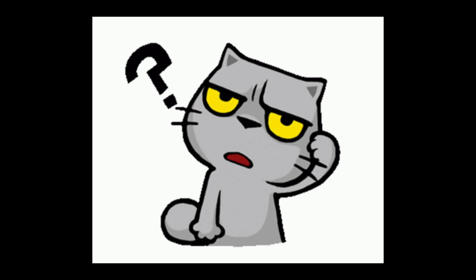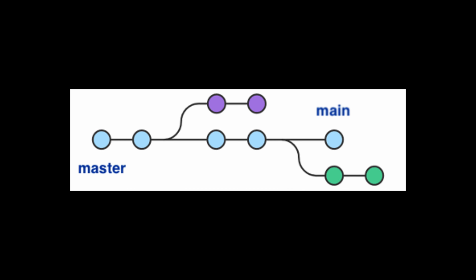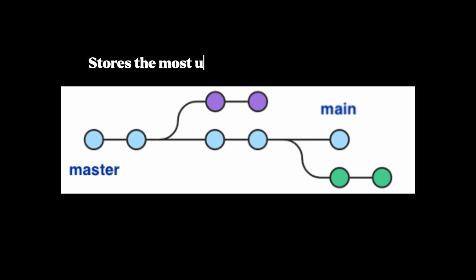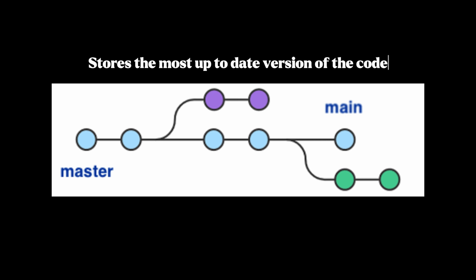If you don't track things with GitHub and with Git, sometimes you'll make changes, you have no idea what changed, you have no idea when it was changed. Sometimes it can end up being a disaster, which is exactly what happened to me. So I wasn't that good at using Git and GitHub. What you're supposed to do is, when you set up a GitHub repository, there is a master or main branch that stores the most up-to-date version of the code. And when you're working on it, you create your own branch to work in.